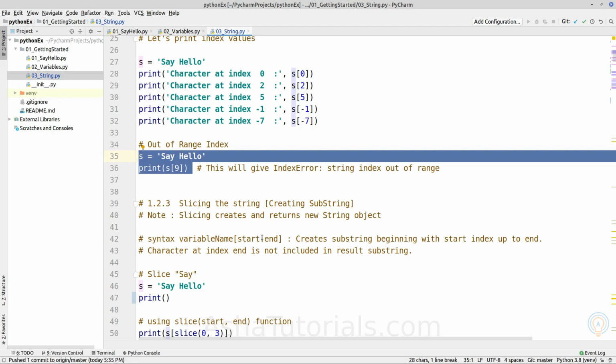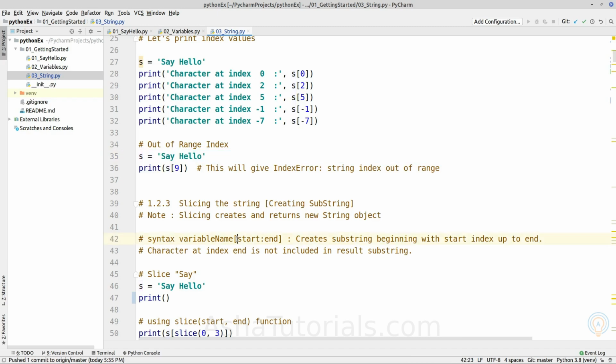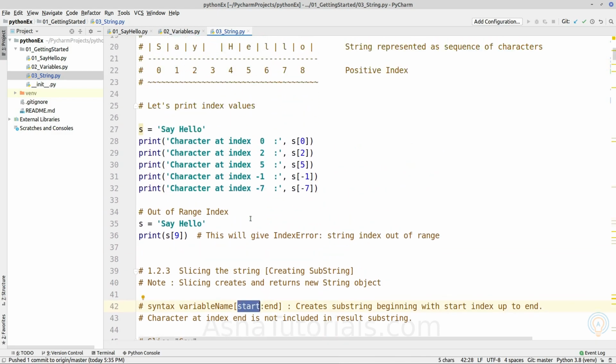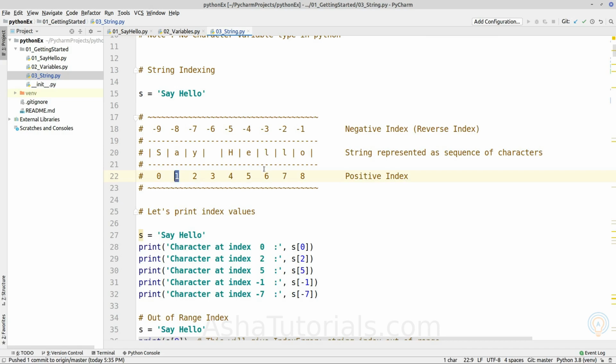So how to slice it? For slicing, inside the square brackets we provide two arguments instead of the single argument we passed to access a single character. We pass the beginning index and the end index. Now the character at the end index will not be included.